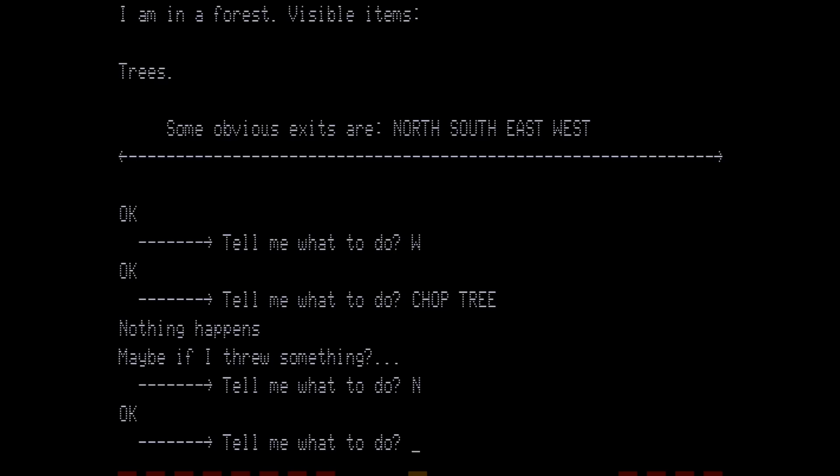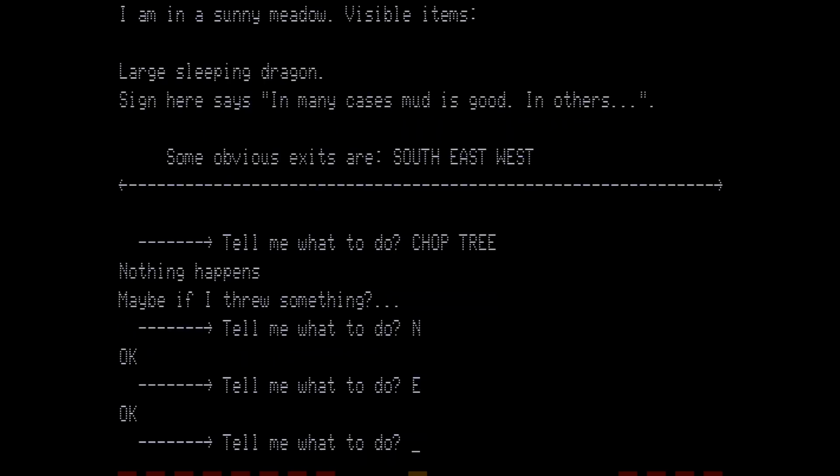So in theory, if I go to the east, I'll be in Paul's place. Never mind, I'm in the meadow now. I think I made this map on the assumption that these tiles were more concrete. All right. Do you want a bit of a hint as far as the map is concerned? Yes. So there's only one forest room. South and west all just loop back to the exact same room. East takes you out. That's just a cheap way to make an infinitely long forest. No matter where you go in the forest, east takes you back to the sunny meadow. Every other place keeps you in the forest. Okay, so I've drawn all these forest tiles for nothing. Sorry. You said you didn't want spoilers.